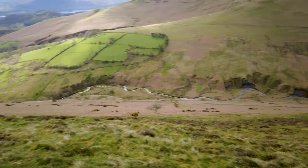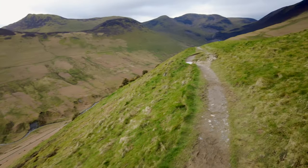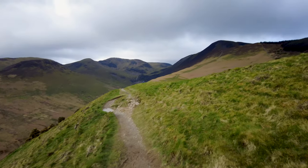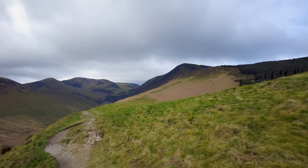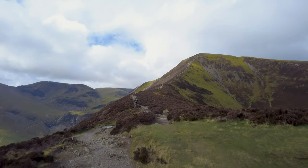And Braithwaite is probably only about 20-30 metres, so we're climbing up the whole way, as you can probably tell from my breath. This path is either quite steep or I'm getting unfit, but we do need to get out more to these places. So yeah, I'll stop rambling there, I'll carry on to the top, and we'll see you a little bit later.